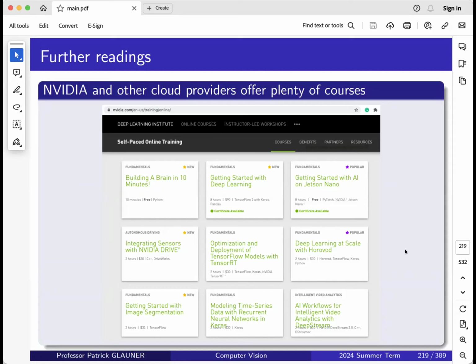So this is not, very importantly, exclusively an advert for NVIDIA. Just take a look what's out there, because the field of AI is rapidly moving, and there are lots of resources for you at hand. Maybe some of this could also be helpful for your projects to get some new ideas, what others are doing, and maybe get some code that you can reuse or use as some inspiration.